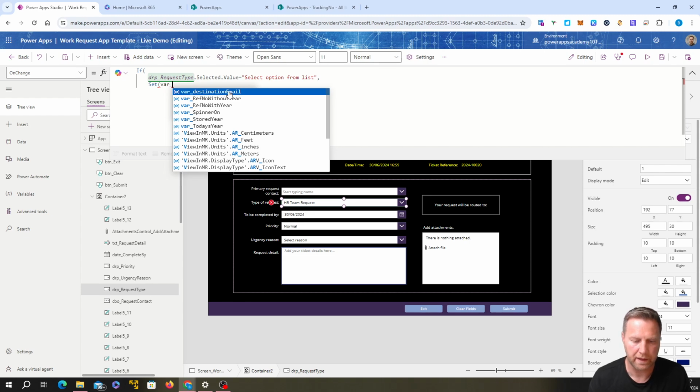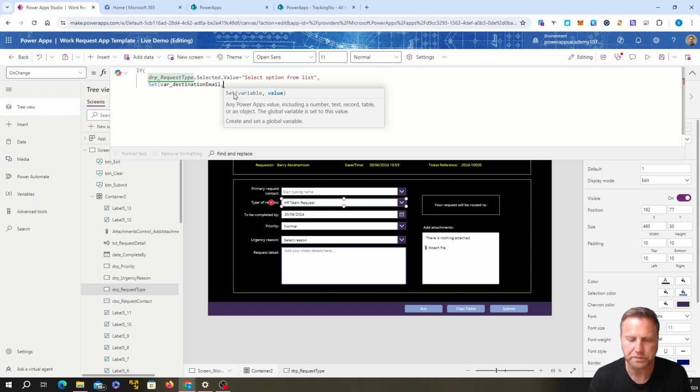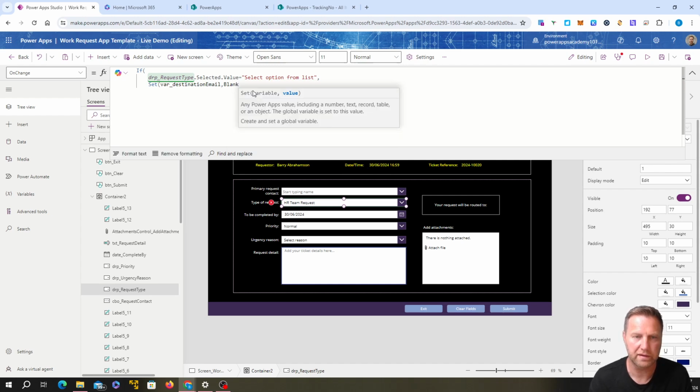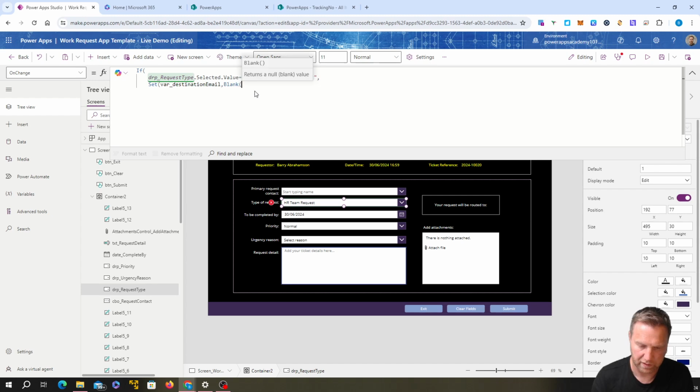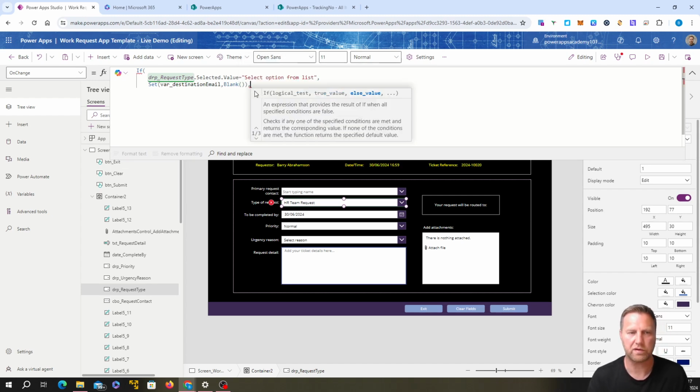Okay, so we called it var destination email. So we want to set that value to blank. Okay, now if you want to set it to blank, you just go quote quote, brackets brackets. Okay, so if it's default, again, it's just going to keep it blank, which is fine.